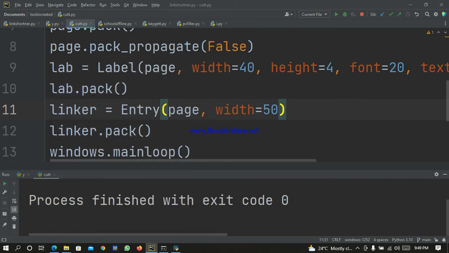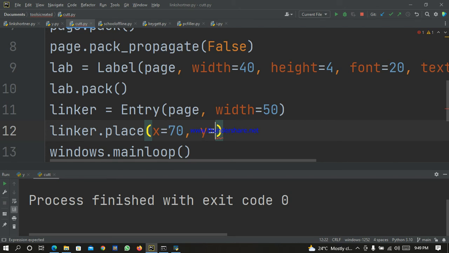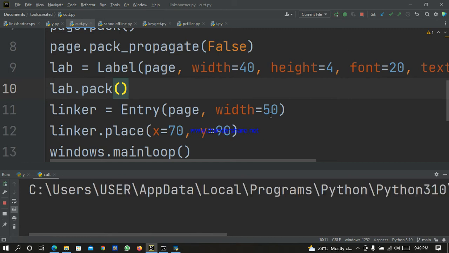So we need to shift it, and to shift it we're going to use the place method. Place takes x and y. The x is the horizontal axis, then the y is the vertical axis. So let us place x as 70, then y, let's try 90. Let's see what we have here.